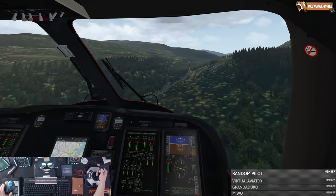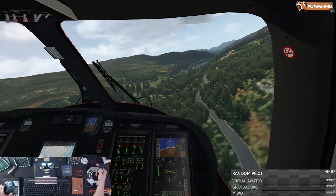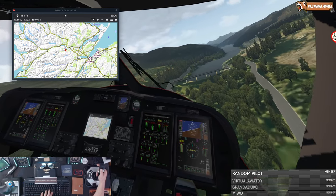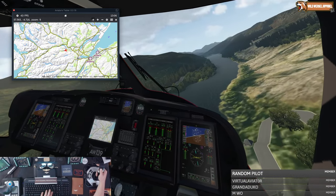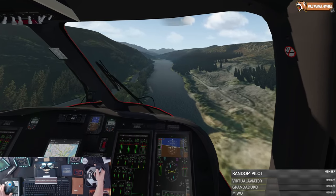Hey, Scottish Chewy, what's up, my friend? Sup, Mav? Where are we flying about? We just took off from Inverness, dude. We're heading west out of Inverness. I'll show you, you can see the map slightly there. So we're heading out towards Loch Fannich. I need to be very careful when I say that. It's not far. We just passed about halfway. We got about 15 miles to go. We're just having a little bit of low-level fun on the way out here.